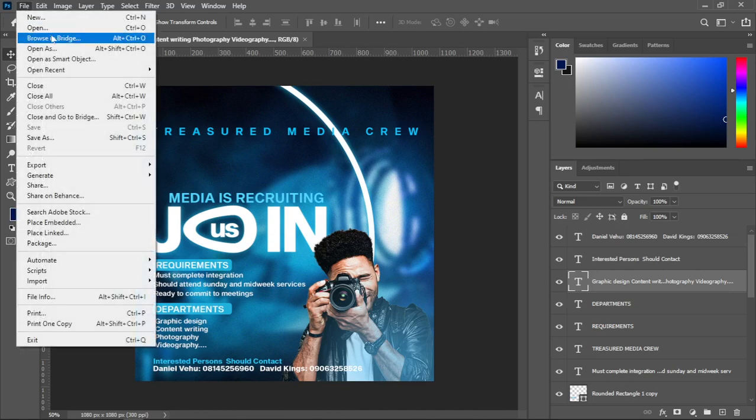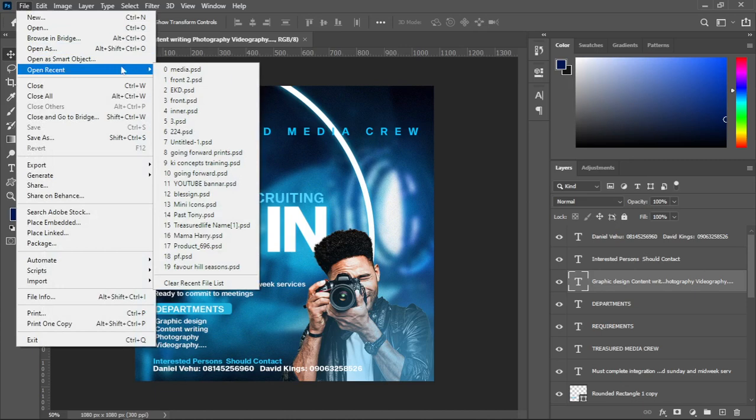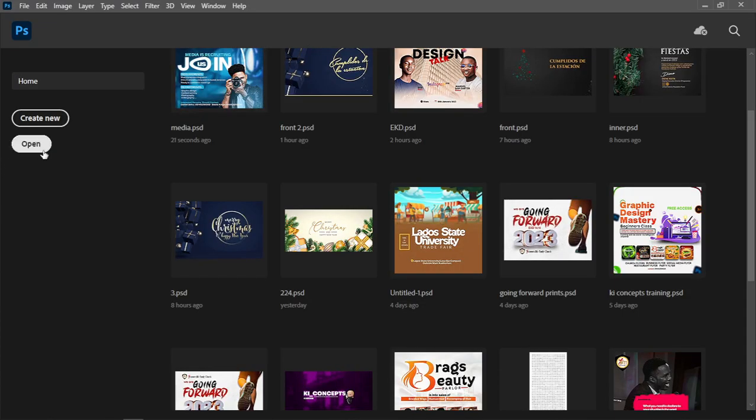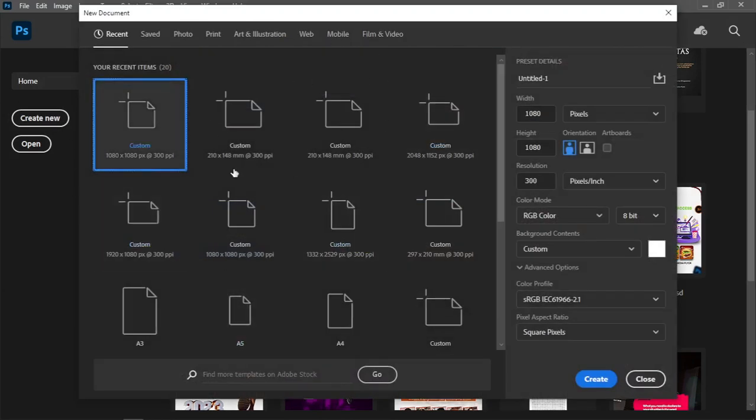So for most of us that are new here learning graphics, you come to your create new, and for those using Photoshop CS6, you go to your file and then create new. Now I design on 1080 by 1080. So you want to go to pixels. You click on this place and check for pixels. If you want to know the size in inches, you use 3.6 by 3.6 inches. But I use pixels. It's faster for me that way.